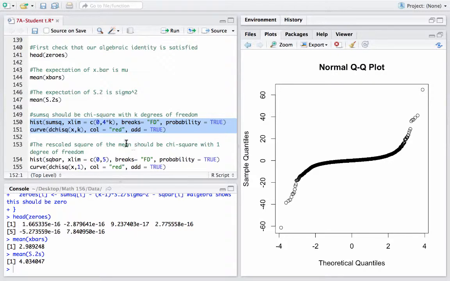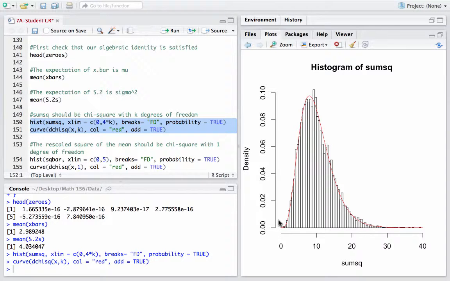And now we should get a chi-square with k degrees of freedom, in this case 10. And what I think is kind of cool, so we've seen ever-advancing degrees of freedom in chi-square distributions in this script so far, and you see that as we add more degrees of freedom, that's more random variables that we're adding together. Right? We start with basically one normal variable, square it, sum of 2 squared normals, sum of 3 squared normals, sum of 10 squared normals. As you add more random variables together, the result becomes more and more normal. So even though these are sort of transformations of normal variables, as we get more and more of them, this center creeps further to the right, and this skewness gets less and less severe.